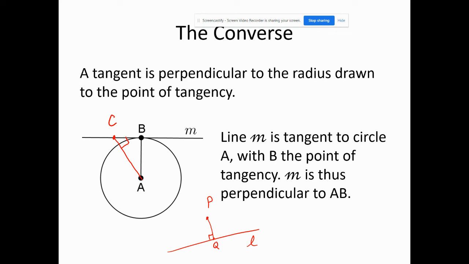So again, the logic here is this. A perpendicular path from A to the line does exist. And if it's not AB, then it goes to some other point on M that isn't B. Call that C, okay? So what we have really assumed then is that there exists a point C, not identical to B, on M, such that AC is perpendicular to M. Okay? Now, do you see the problem with this? Hey, do you see it? CA is longer than BA, but BA is the hypotenuse.